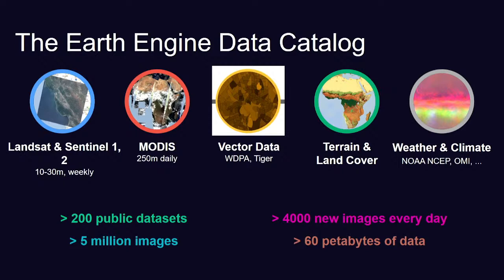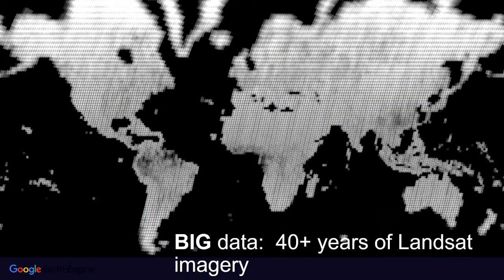Then some thematic data like terrain, digital elevation models, land cover, and how land covers are changing. Suppose you are interested in land cover changes, weather and climate data from NOAA, NCEP and others. Whatever data you are interested in, just name it and you will find it on Google Earth Engine. And suppose there is some data which is missing there, then you can request them to add that data also, and they oblige.